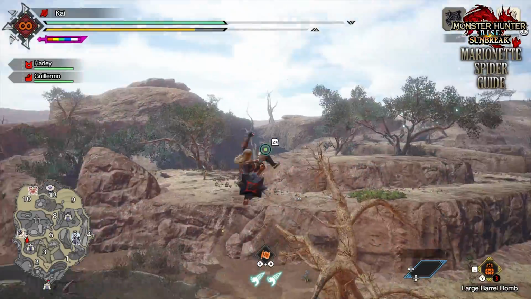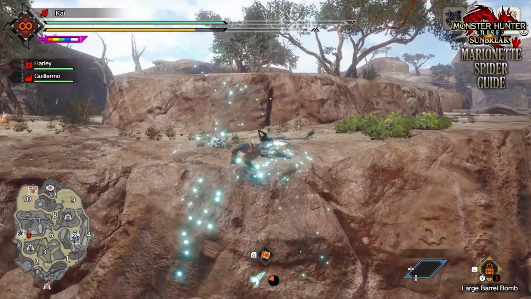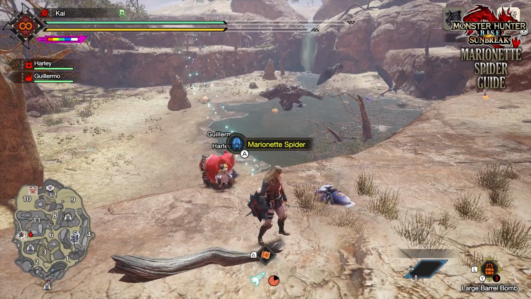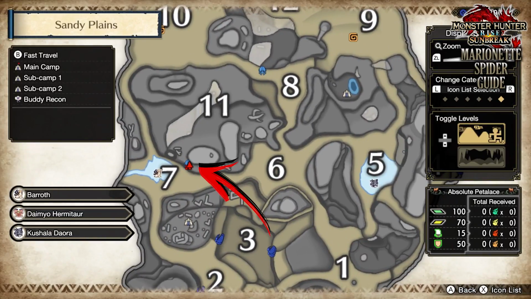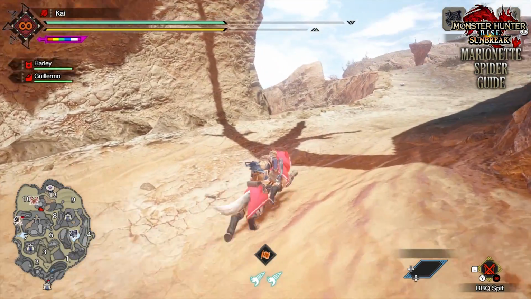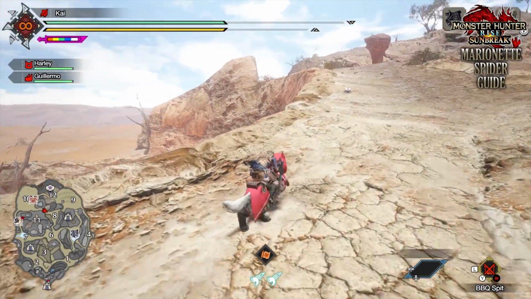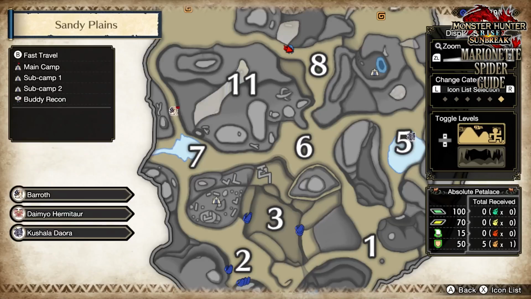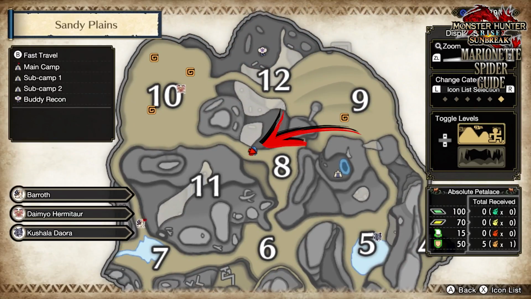The first is located in Zone 7, in this slightly watery area. On the hill located to the northeast, the Marionette spider will be overlooking Zone 7. The next Marionette spider in the Sandy Plains is found in Zone 8. It's towards the northwest of Zone 8 as you travel to the area from Zone 12. It's found on the ground, it's not too difficult to miss.